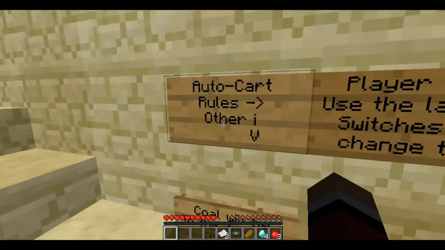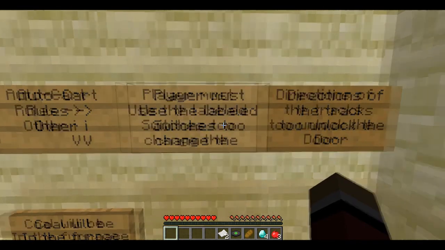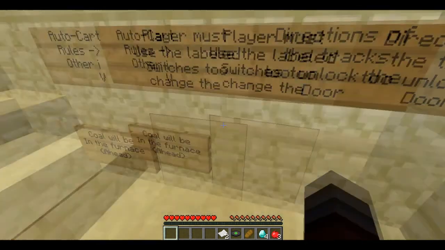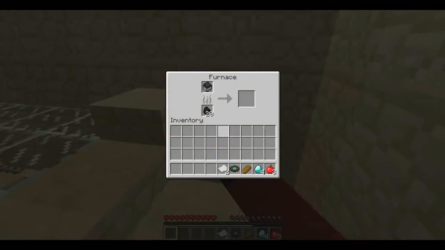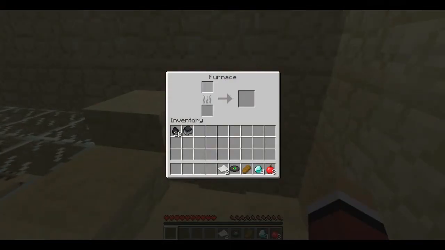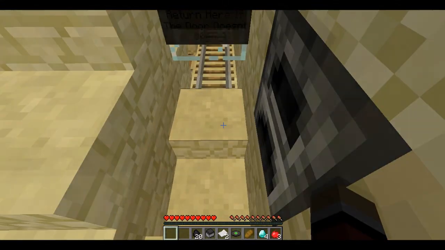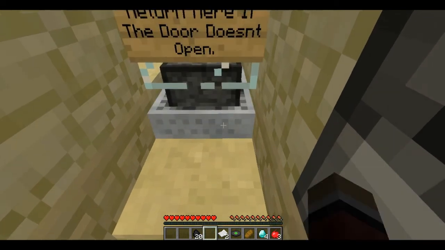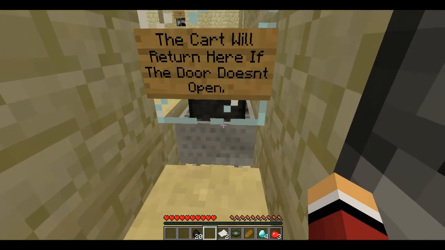Autocart rules. Okay. Player must use the lever switches to change the direction of the tracks to unlock the doors. Okay. Coal will be in the furnace ahead. So I've got to take the coal from this and take that from that. I think. I'm not completely sure. Oh, I understand what I've got to do. I believe that I have to do this. Wait, the cart will return here if the door doesn't open. And then I go like, no, no, no, what are you doing?